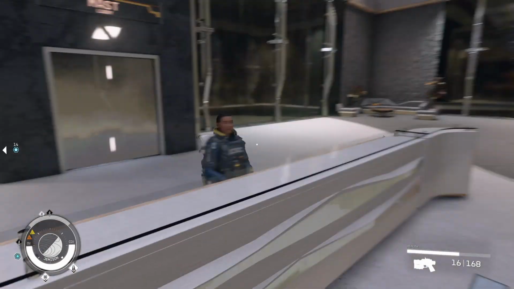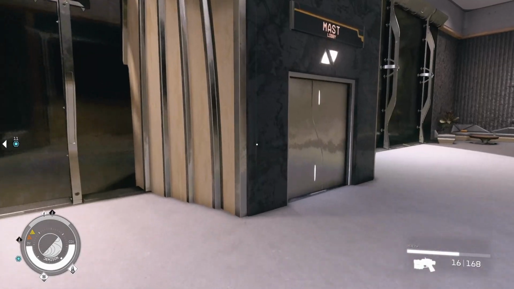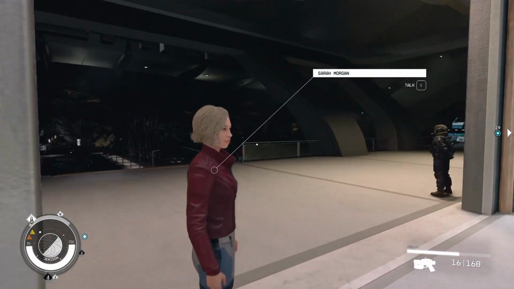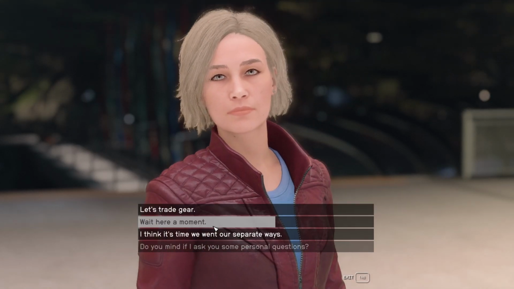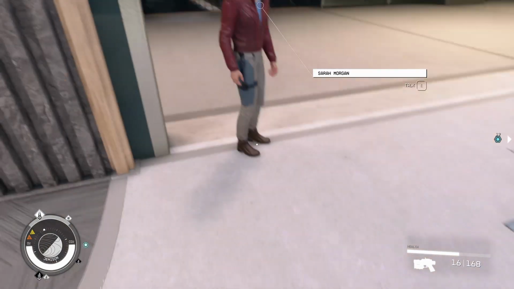Thank you. Okay, where's your contact, Sarah? It's you and me from here out. You said we need to talk to someone here. I don't know what the person we're looking for looks like. Do you want to lead the way?